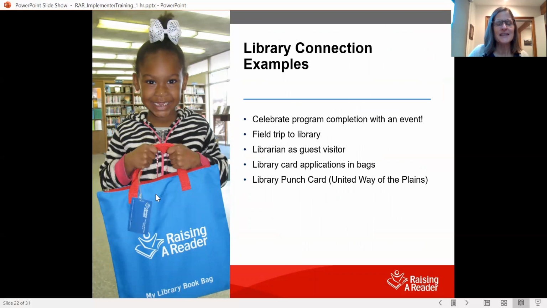And if in your materials you see these blue bags, that's what those are for. It says My Library Book Bag. And this is the incentive that we give to kids at the end of the year for being such a good reader and loving books. So if you have blue bags, or yours were given away and you have the funding to replace those red or blue bags, that's what those are for. It's just a lovely incentive and a nice way to keep a visual in the house to say, oh, Mom, Dad, let's go to the library, let's go get some more books. So that's what the blue library bags are for.